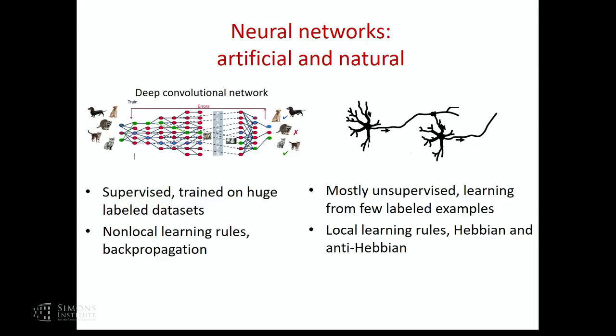And the other major difference is that in constructing those networks, computer scientists typically don't care whether they're biologically plausible, in a sense that they use learning rules that are non-local, meaning that the synaptic weight is adjusted based on the activity of a lot of other neurons in the system, not just the two neurons that the synapse connects, which is, of course, the only thing that biology would allow in a real brain, just because physically a synapse has access only to the activity of those two neurons.